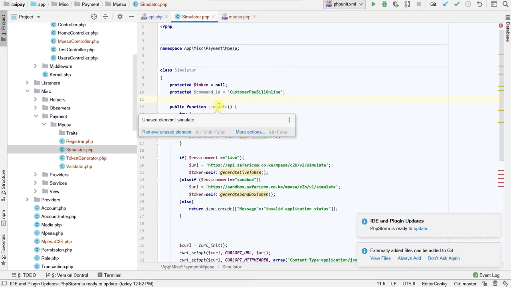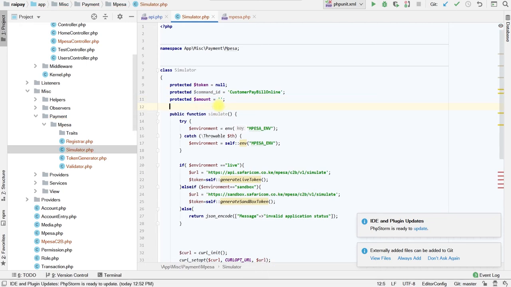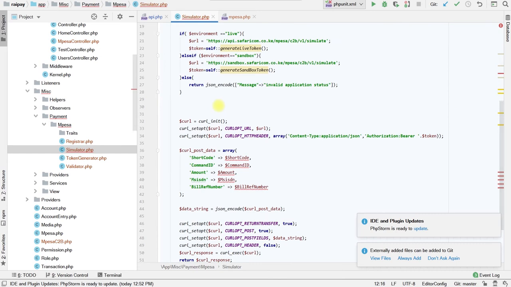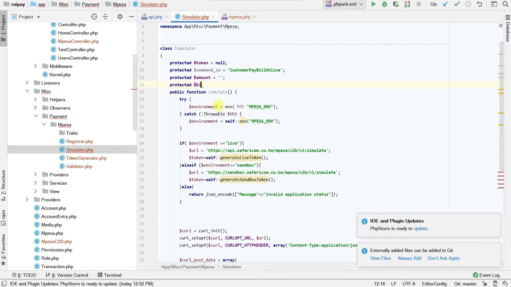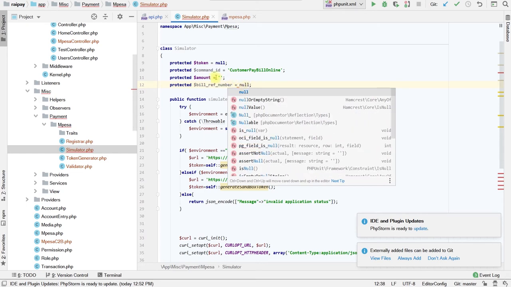And then what else do we require? The amount, protected amount. Then bill ref number. Bill ref number is just the account number, in case your users have accounts.